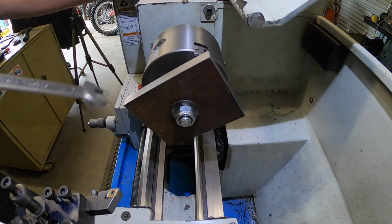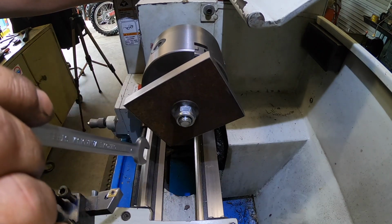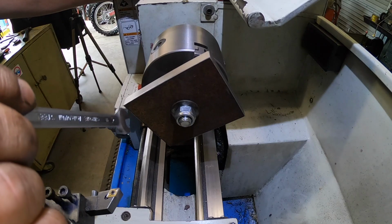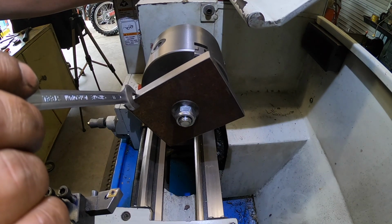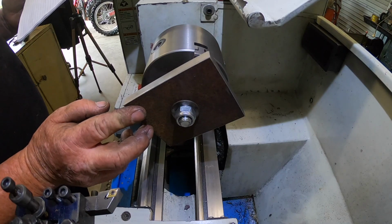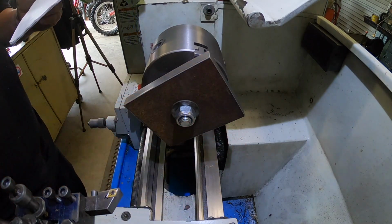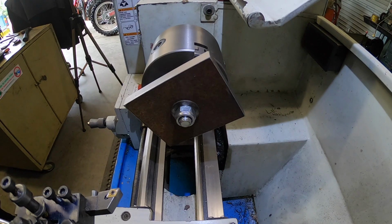Okay, so I've got a bolt mounted in the chuck. The chuck's done up dead tight, and it's just relying on this nut now to hold it while I machine the top feature on it. So I've got to take it down 185 thou, I think, deep, but I've got to double check my measurements. 180 thou deep, and it's got to be a 2.81 inch circle in there, if you can understand that. I'm having trouble explaining it, but not in my head. So anyway, we'll have a crack at it. What's the worst that can happen.